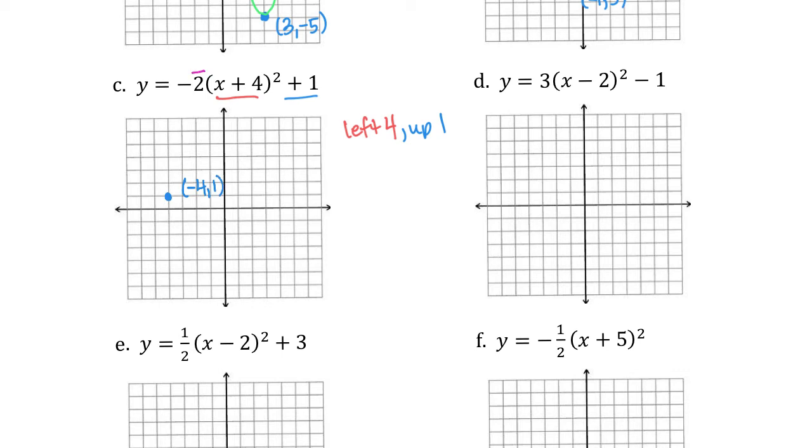Okay, let me check for a stretch. Oh, it's a negative 2. Now, the negative just means it's going to open down. So I'm going to keep that in mind. The 2 tells me it's going to be a vertical stretch by 2, but it has to go in the down direction. Okay, so I'm going to go to the side 1, and I want to stretch by 2, but I want to go down. So I'm going to go down 2. On the left side, left 1, down 2. And because I said you only had to include 3 points, this is good enough for a stretch. It's opening downwards, and it looks like it got stretched or it got skinnier.